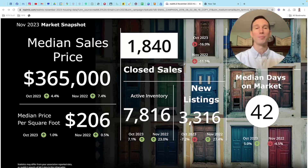Median price per square foot was just up slightly — $205 per square foot in October and $206 in November. Closed sales — realtors are crying everywhere because it is a slow market. We're not doing much business; it's really slowed down. Almost 17% down month over month and 11% year over year, so pretty slow. High home prices and high interest rates are making it pretty difficult to buy a home these days unless you really have to or you can afford to buy new construction.